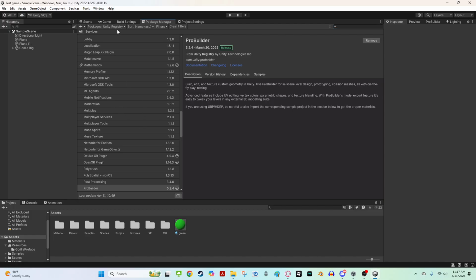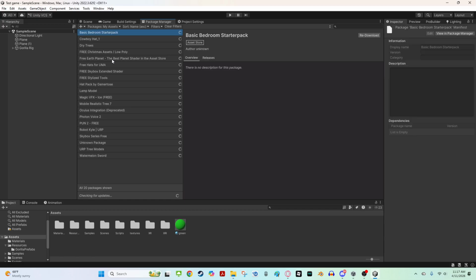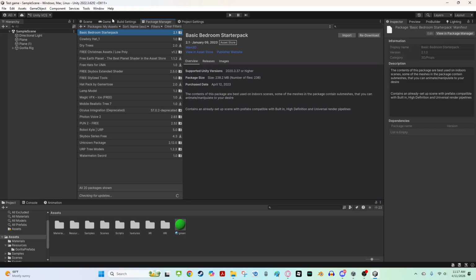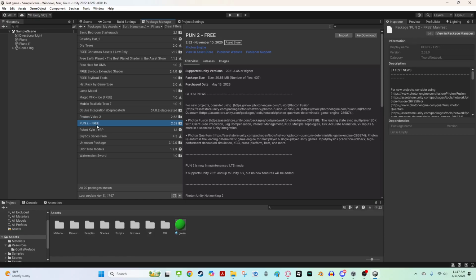Once you have that downloaded, you want to go to Unity Registry, My Assets, and then search for PUN 2 and Photon Voice 2. Just download PUN 2, import it.